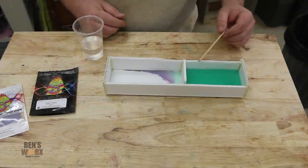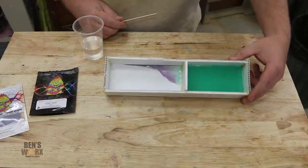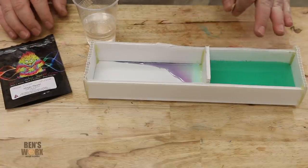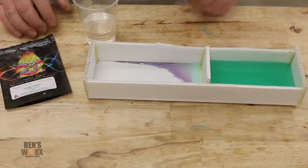The first half of the handle is now set enough to where I can pour another layer over the top. Now it's not fully cured, but it's definitely set enough to take another layer. I'm going to take some satin silver black and I'm going to pour a thin layer over the top, and that'll simulate a piece of the blade being sandwiched between the handle.